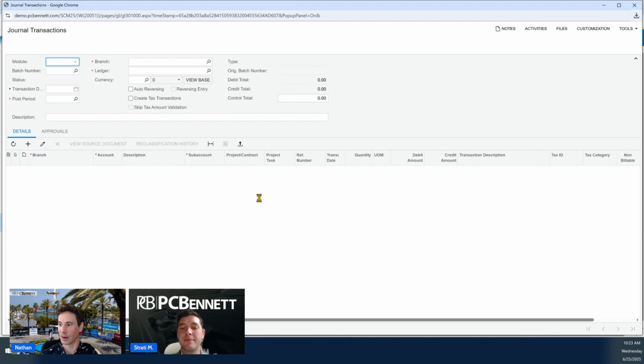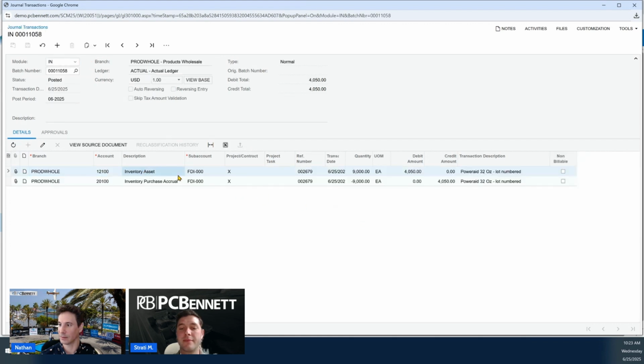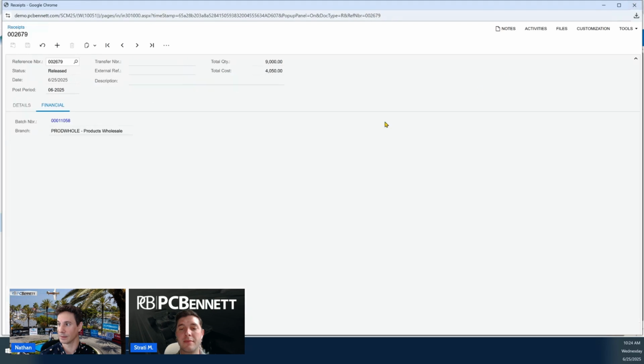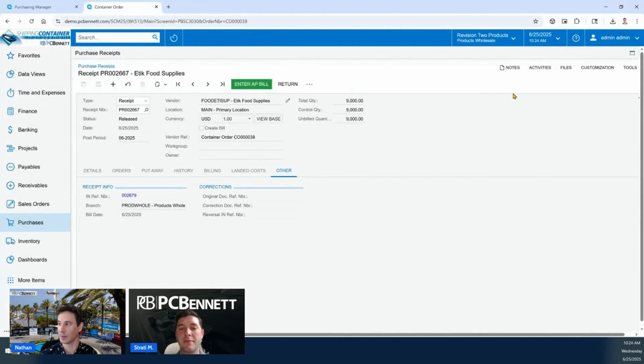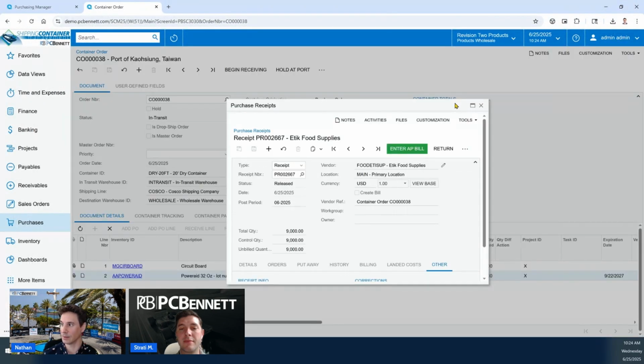So our inventory asset account is being debited, our inventory purchase accrual account is being credited until we get the AP bill to offset that. We don't have the feature turned on to automatically generate the AP bill. If we did, we could certainly generate the vendor's bill at the same time and save ourselves a step down the line. But in this case, we haven't received the bill yet, so we're just waiting for that to come in and accruing the inventory value in the meantime.